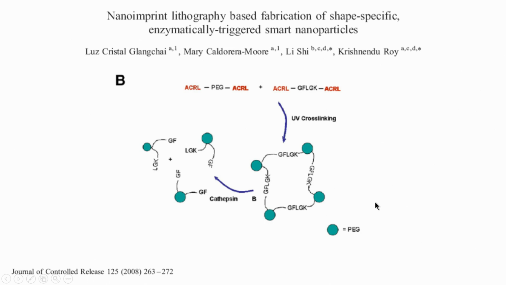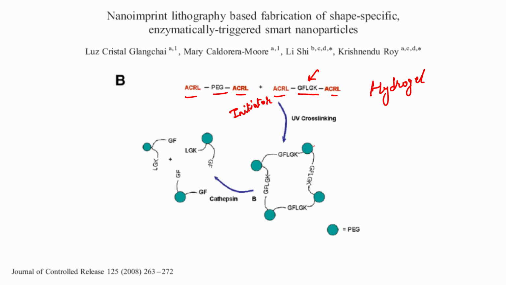In this case, for the pre-polymer solution, they have used a hydrogel based system. So, this is essentially nothing but hydrogel, and what they have is a PEG with a diacrylate, and then they also have a peptide which also is a diacrylate, and I will come back to the peptide again. But what will happen if you shine UV with some initiator, let us say they have added an initiator, then the initiator will start a free radical reaction, there will be a radical formed, and acrylates, as we know, can react with other acrylates using a free radical reaction. So, this will result in a polymer network being formed.